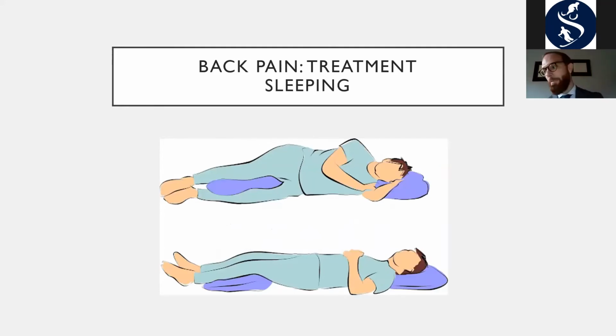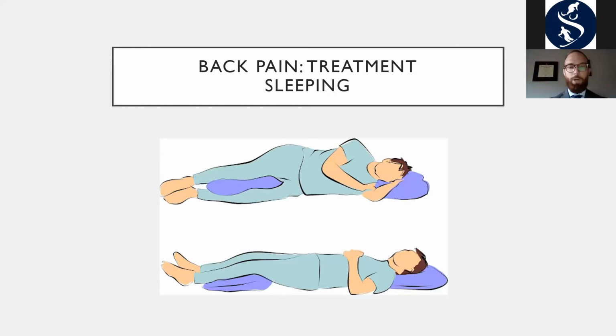Sleeping is another area that I talk about commonly with patients. Most of us spend about a third of our life in bed sleeping. And I often get questions about mattresses and pillows. And unfortunately, there's no clear answer in terms of which mattress is best or which pillow is best or worst for pain. Often it's a period of trial and error. Typically, patients with chronic spinal disorders do prefer a more firm mattress.